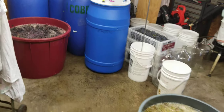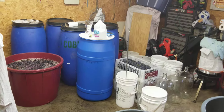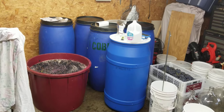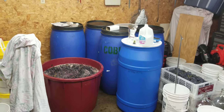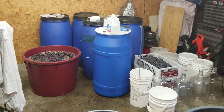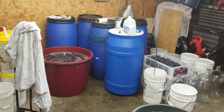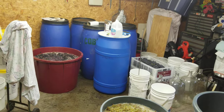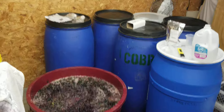Tomorrow: more pH testing, some acid adjustments, and then we pitch yeast and fermentation will begin. Typically with my whites it's about a week and a half to three weeks, depending on temperature. It's pretty warm, so it probably won't take too long. For reds we're looking at two to three weeks, and I like to do malolactic fermentation with the skins on — I'll explain that later. We'll do the primary sugar fermentation first, then about ten days later pitch the malolactic bacteria — another five days — and then we'll press it off. So we're looking at anywhere between two to three weeks to get this done.